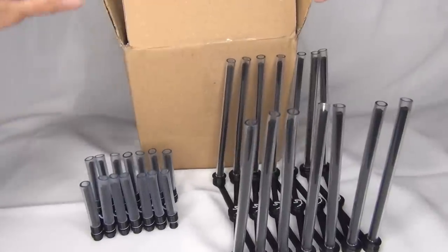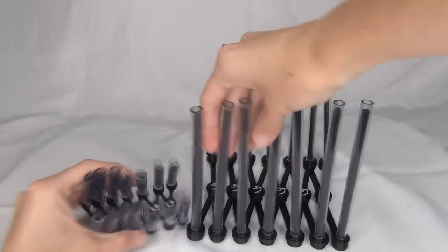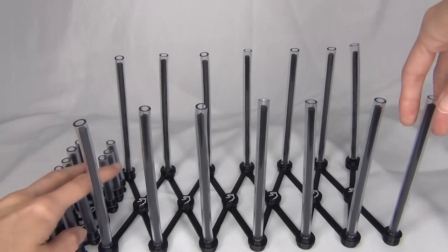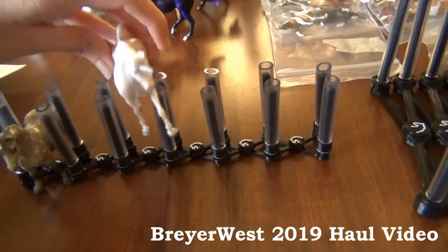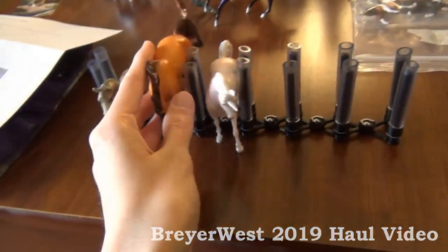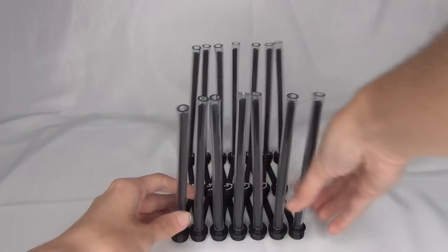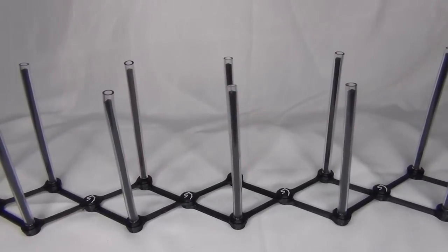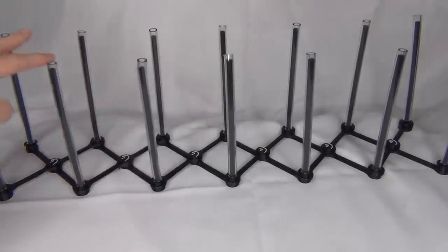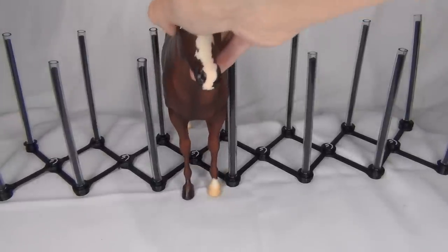Before I unbox the package, I'll show you a little more of these two, which are the standard set of horse racks. I'll also be showing these again in my BreyerWest haul video. Basically you use them to put your models in so that they don't fall over. So here is the traditional scale one. As you can see, it folds up pretty small and then can extend out pretty far. You can put your models in them so they don't tip over at shows or on your shelves or wherever. So here's an example, and please excuse any models that are really dusty.